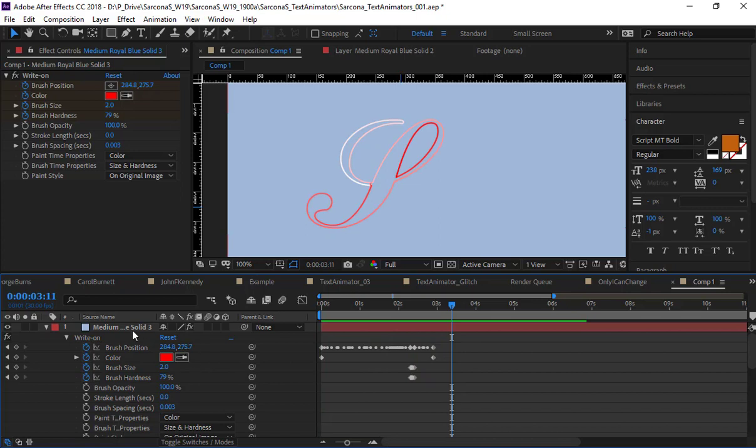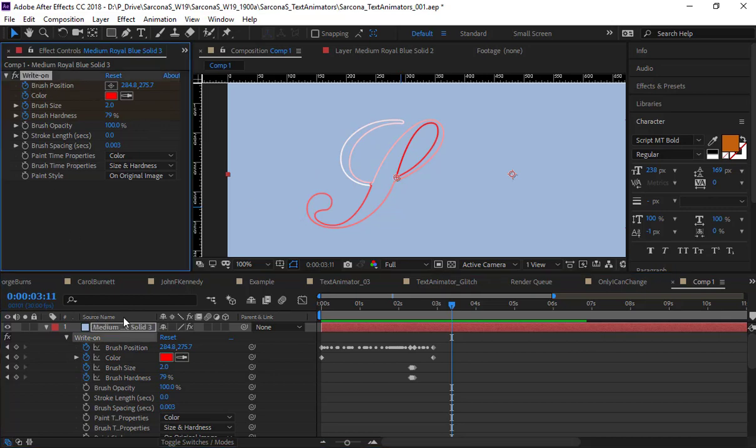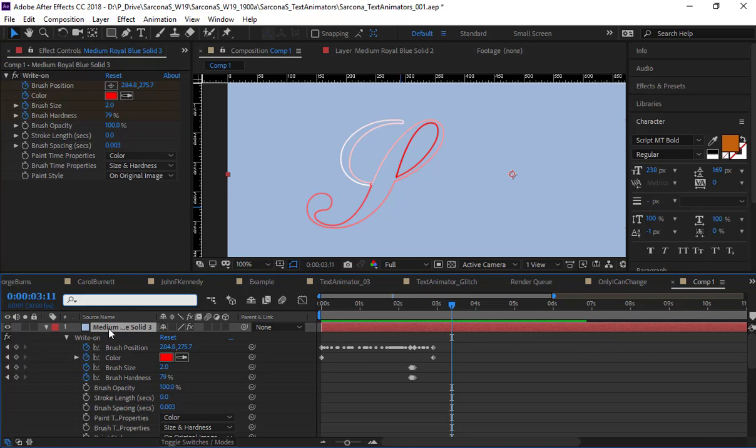Now the other thing I could do is instead of having one of these, I could have multiple ones for every single path and then just move it down to exactly where I wanted that to happen. So that's another way that you could do the same kind of effect. So this is one way to do that. Another way we could do it is by using a different effect altogether. So I'm going to, I guess I'll just duplicate this in case I need to come back to it.